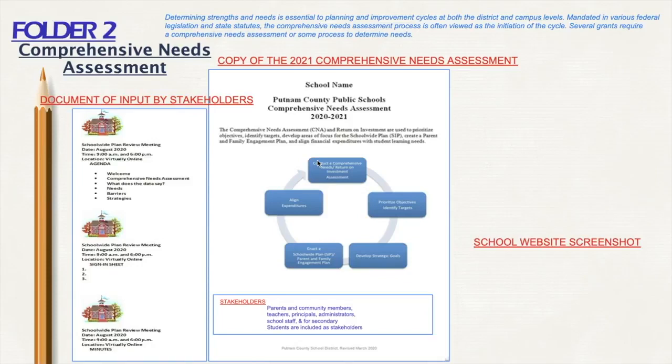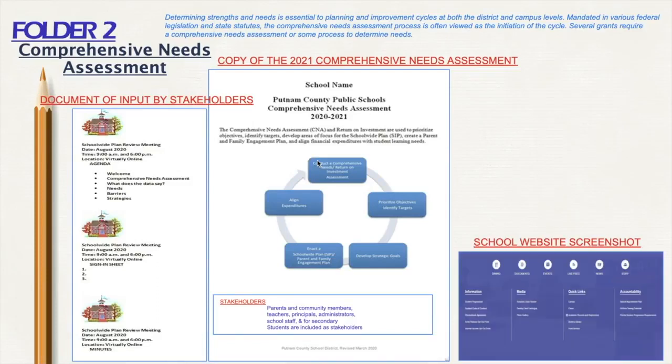You must document that parents and the public have easy access to this document. So the state has said that if we post things on our school and district websites, that takes care of that compliance issue. On your screen is the menu of your new school website, and there's an accountability button. If you just add a copy of your CNA into your website so that parents have access to that, that would be considered a good way to document compliance.